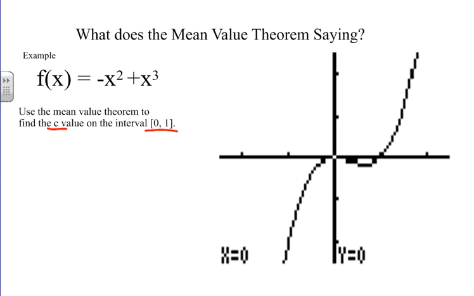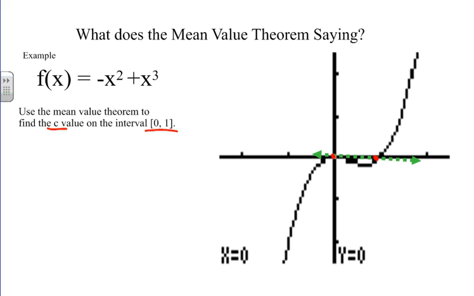So essentially, we're trying to find this secant line, and I'll draw a dotted secant line, from 0 to 1, wherever that may be. It appears that it will be maybe this horizontal line, or this line, and I'll make it right there. It is passing through this point at 0 and this point here at 1. We're trying to find when this line equals the tangent line. If the slopes are equal, that means the lines are parallel.